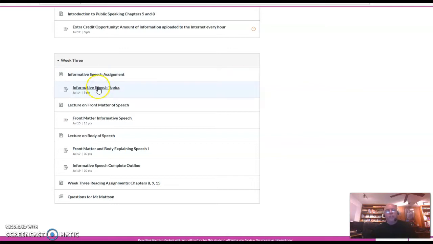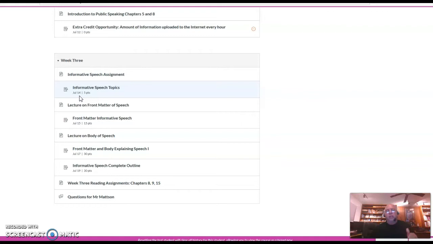And then this is the first step now, the speech topic. So you pick your speech topic. You can pick one if you're sure it's going to fit into my criteria, which is basically, again, how to do something or tell us about something. Okay? I give some ideas in there, but list them, and it's due the 14th. That's tomorrow night. All right, so make sure you get that in.